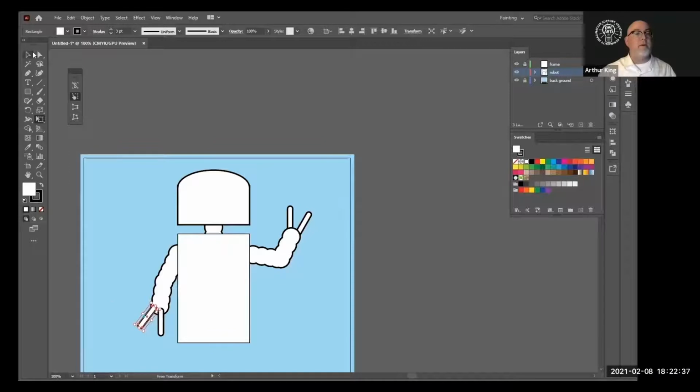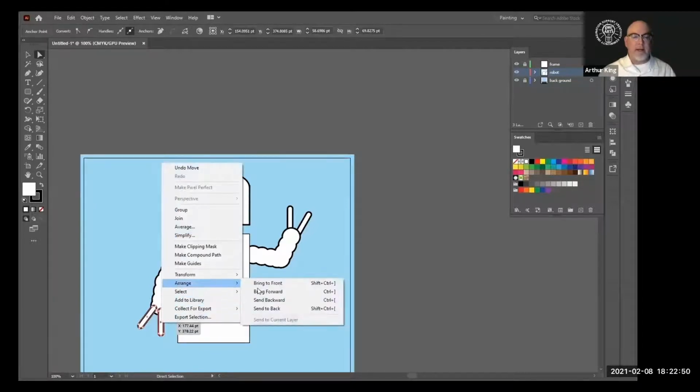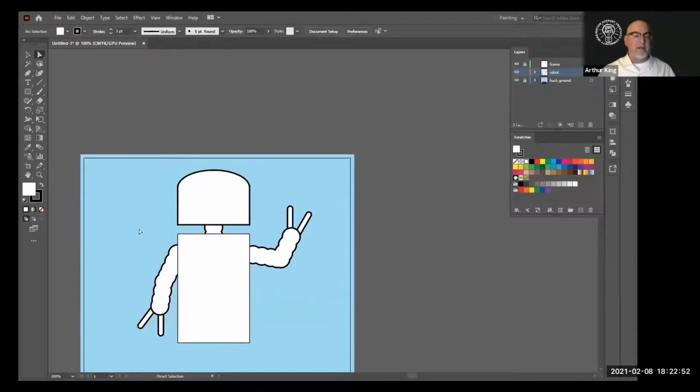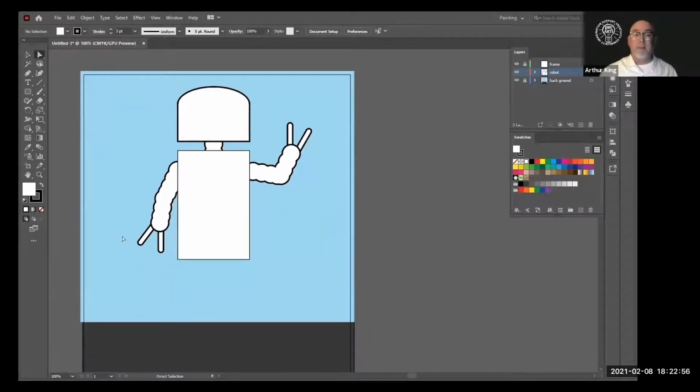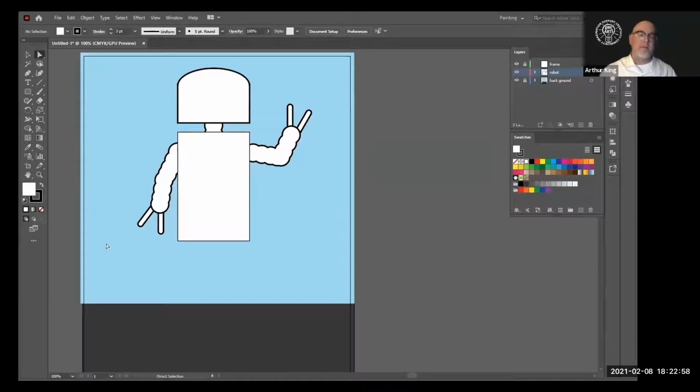But now I need to move those back so they're back behind again, just like I did up here. So I'm going to select this one and hold the Shift key, and I'm going to select this one. And I'm going to keep my cursor right here, right click, and say arrange and send to back. So you can see I've got both those into the back now. So I got my guy, he's looking pretty darn good here. I put some legs on him, or a leg, or something like that.